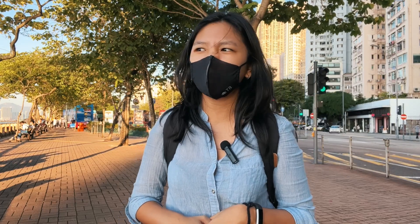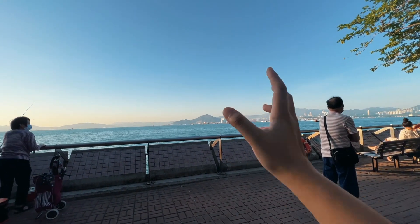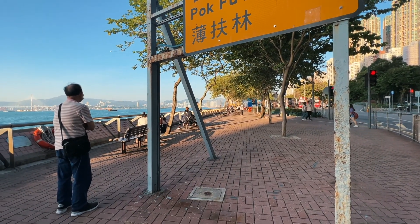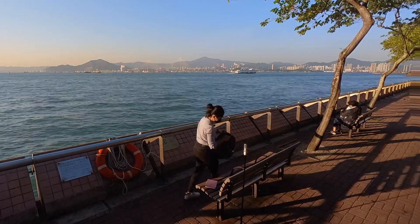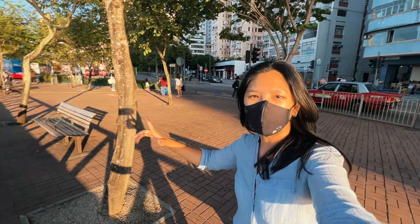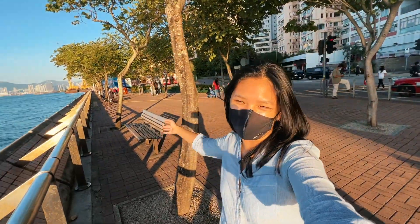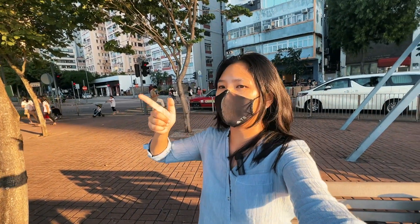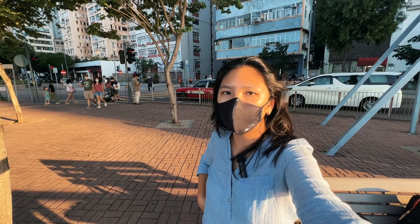Got a little sentimental there — sorry! I'm still figuring out what to sketch because there are just so many things. Do I sketch the skyline, do I sketch the sky, do I sketch these long beautiful shadows, or do I do all three at once? Probably not a great idea. Sometimes if you wait long enough to figure out what to sketch, the answer just kind of presents itself. I was setting up my sketchbook and cameras, planning to sketch some people on the bench, and then they left. So I guess that's my answer — either sketch an empty bench or sketch the skyline. Things always change and you just have to be flexible with what's in front of you.